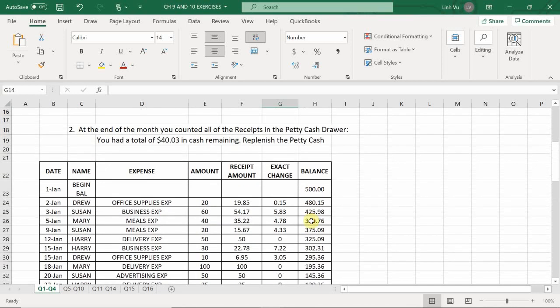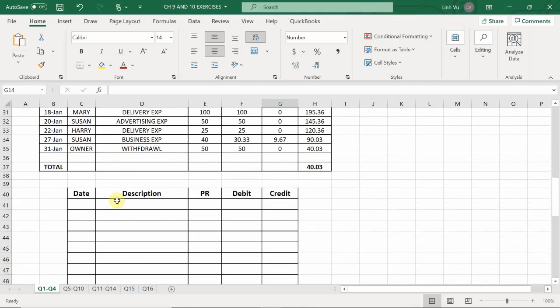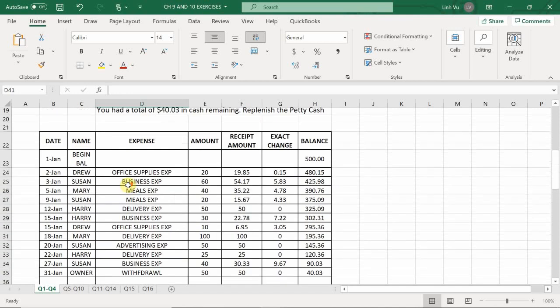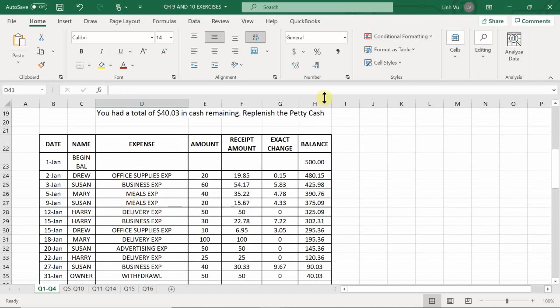So let's take a look at this, that we should have $40.03 left in my petty cash drawer. So in this case, what is going to be my grand total amount here? Well, let's go ahead and list out all the expenses that occurred this month. So starting on January 31st, right, it's the end of the month, we're going to be listing out all the expenses that have occurred, right? Because at the end of the day, what this means is that we're going to be recognizing the expense that's happened, and we're going to replenish the petty cash drawer, okay? So as this petty cash drawer was being used, the expenses were not being recorded. So now that it's at the end of the month, this is where we're going to start recognizing our information.